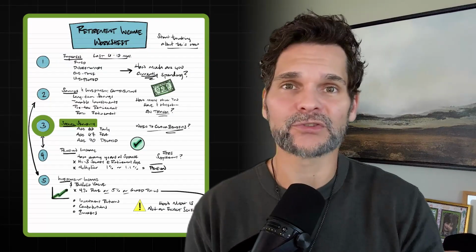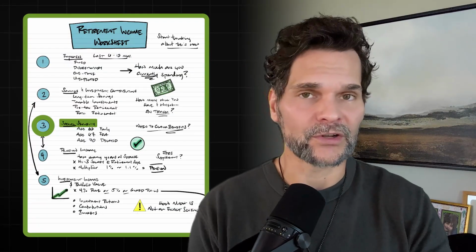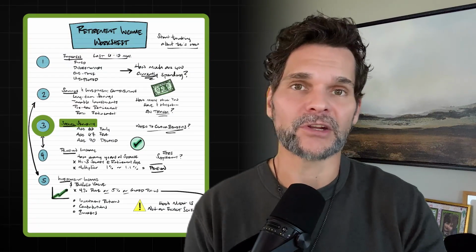Second step, Social Security income. This one is pretty straightforward. We need to go to ssa.gov, create your account, look at your work records, and see what your estimates are as they currently exist. Right? We know this will change with your work record, and what Social Security is quoting you now is in today's dollars. So again, if you want to try to adjust that for inflation, it's another step, additional math that you have to do, but it could be valuable if you're quite a few years out from your retirement age.